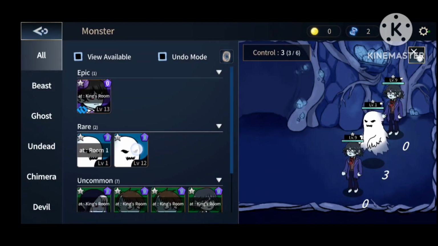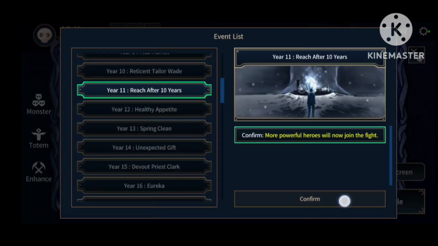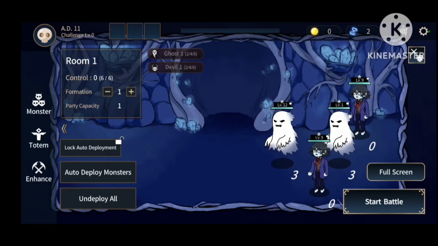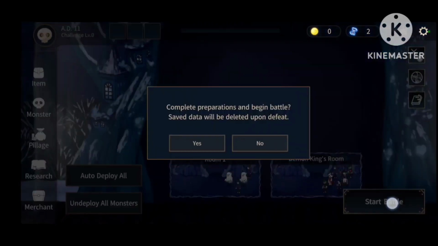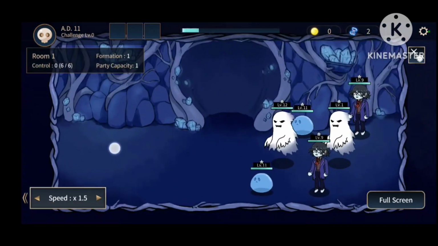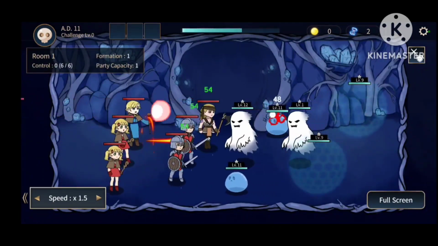I put the weaker one at the back and then the stronger one at the front. That's cool. That's neato. Now I'm poor. Give me some muha. Okay, they're coming in. Fight!